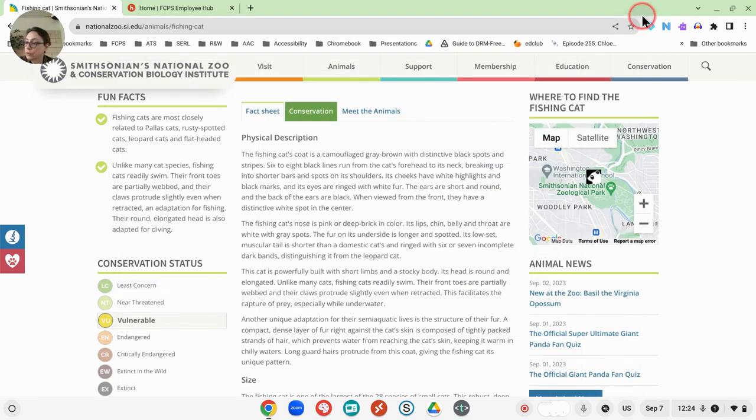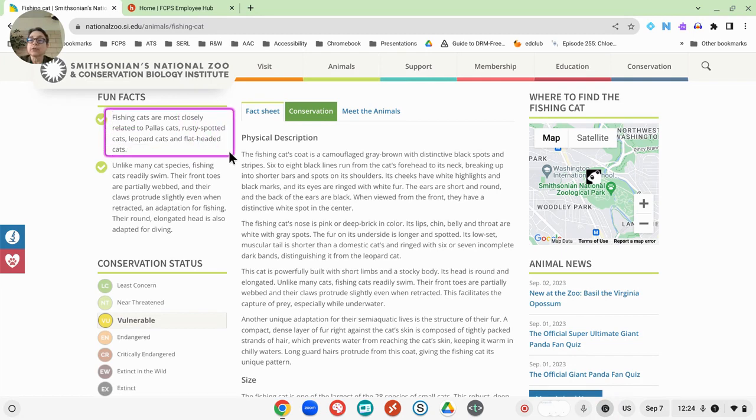Now I'm ready to use this feature to listen to a website. There are 3 ways to activate Select to Speak. First, you can click on the Select to Speak icon, which looks like a sound bell in the system tray. You can then draw a box around the text you want to listen to. Oh, I forgot to click it, so let's go ahead and click. And then I can draw a box around the text I want to listen to.